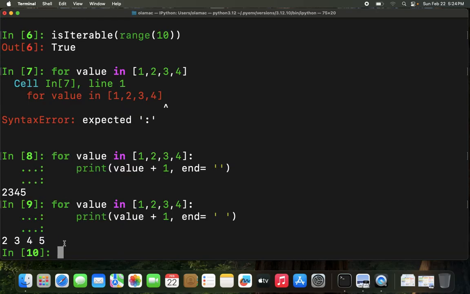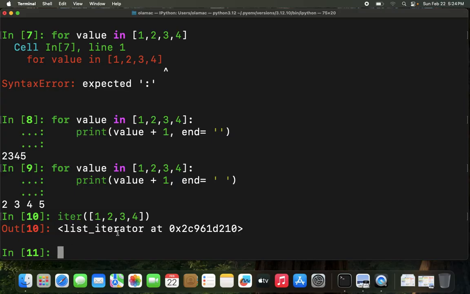Now, we've checked the other time that a list is iterable, and it returns an iterator object. Let me just do that again in case you're wondering. So iter, then we have 1, 2, 3, 4, like that.